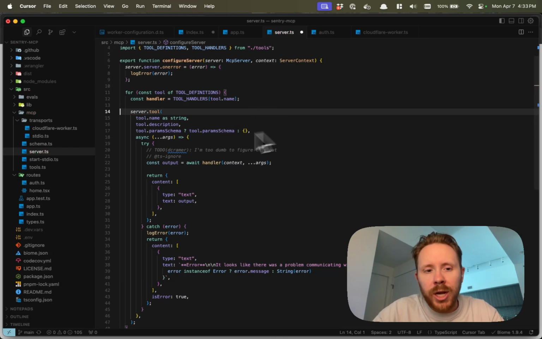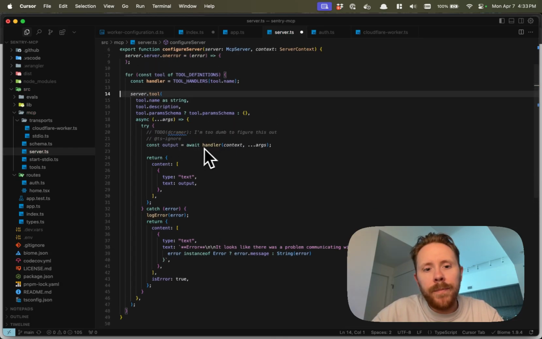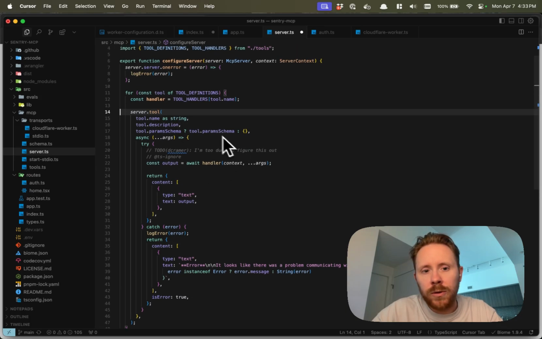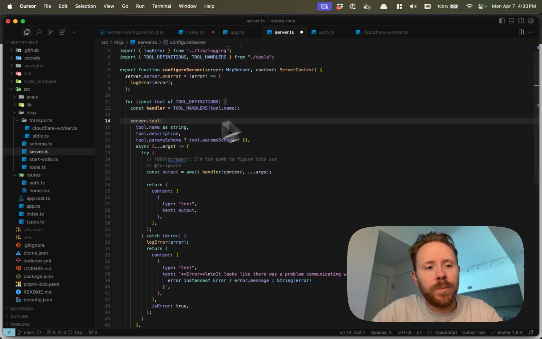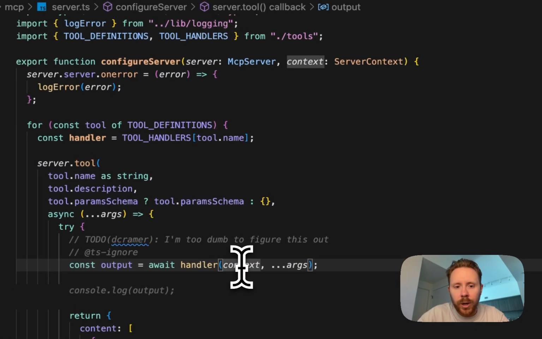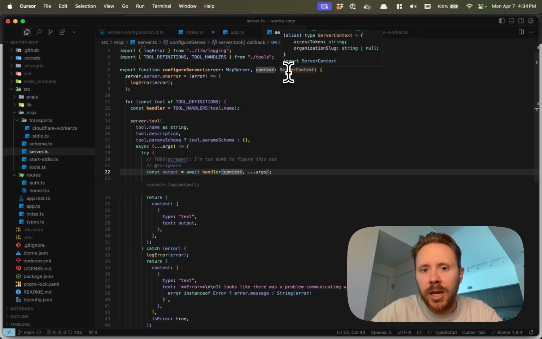But I wanted to abstract that, so what I did is I wrote this little thing, kind of similar to how Neon did it, but all it does is wrap all the functions, and then it passes a new argument, which I've called server context, which is basically just props. It's separated from props because I have this other transport, which I'll talk about in a minute, but trust me, it makes sense. All this is doing is calling the same thing you'd call a tool, but it's passing in props right here, which, where's the tooltip? Okay, it's not really helpful, is it? Which just has access to the access token and organization slug, right?